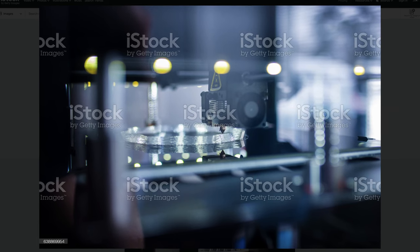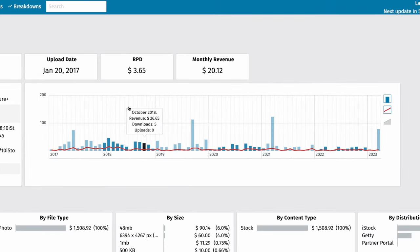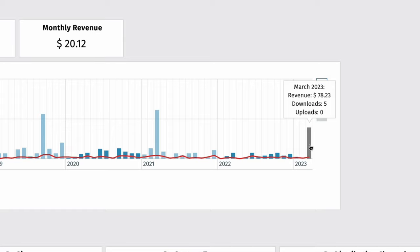The next image is this image of a 3D printer. This image was also shot on a shoot with models — we paid for the location and models — but this image is actually my best seller from that shoot. Technology, especially new technology, sells very well. So if you have access to new technology before there are tons of images of it on stock sites, definitely shoot that. This image made me $1,508.92. I uploaded it in January 2017, and what's interesting is that the sales were quite steady in the first three years, and even later they didn't go down as much as usual. It's still selling — like in March 2023 I got five sales and made $78 with it. Out of all my stock images, this image is on 65th place.